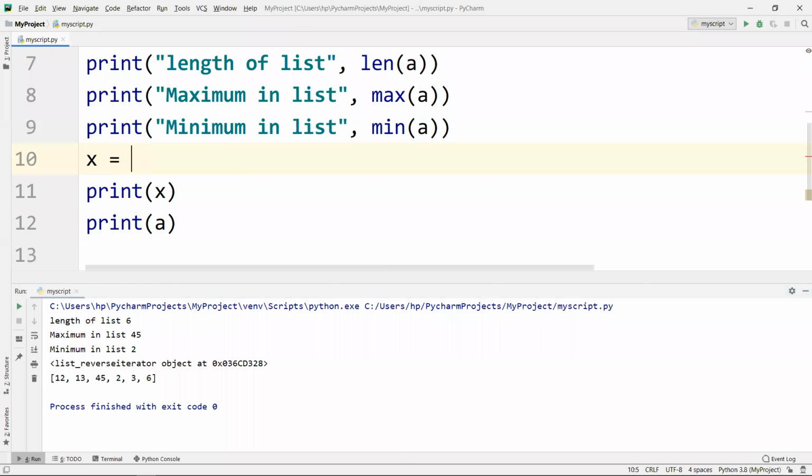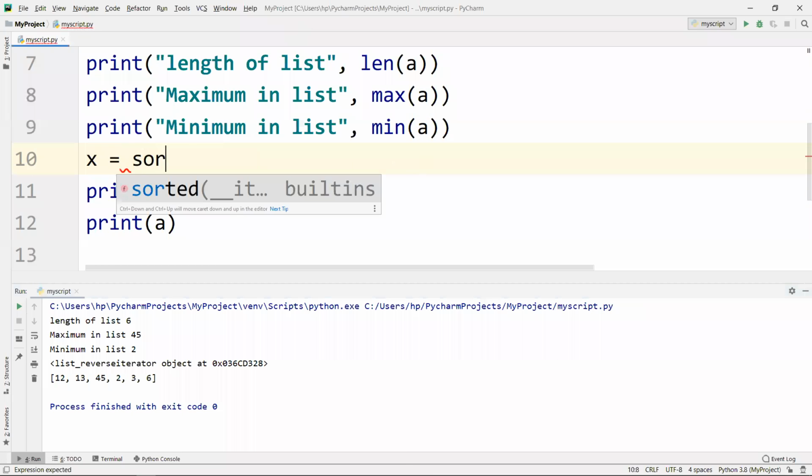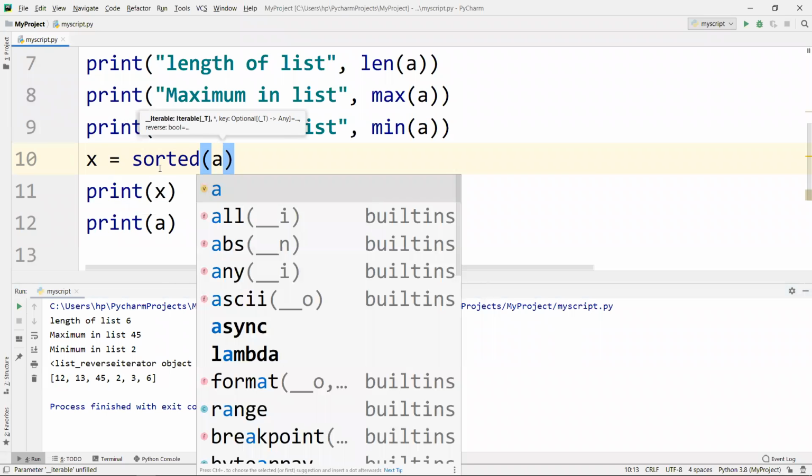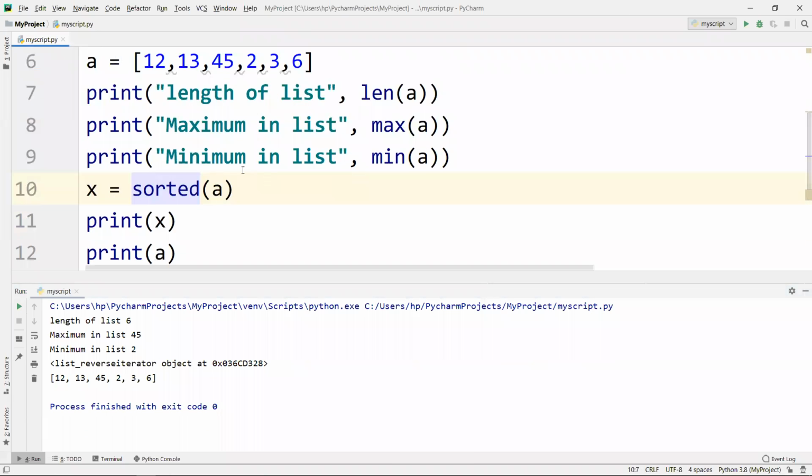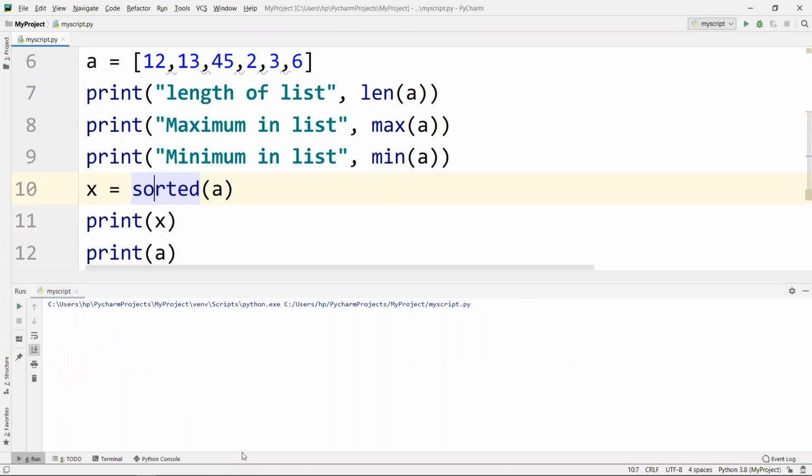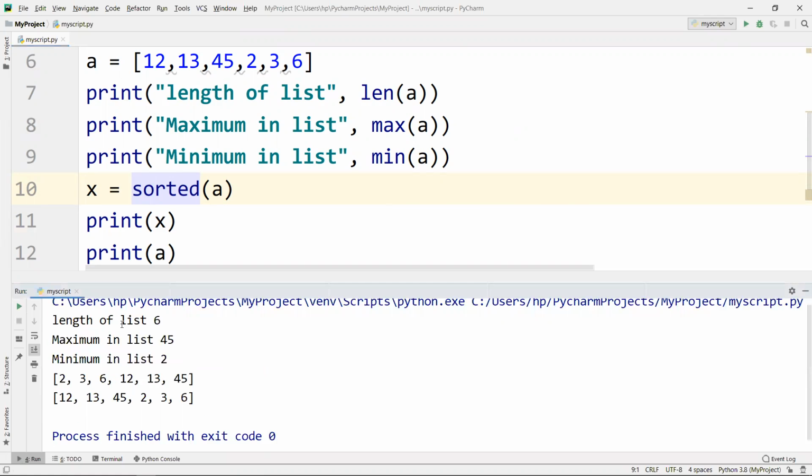Next method that I want to show is called sorted. Here, if I pass a, it will sort your list, but it will not reflect into a. Look at the output. Length of list is 6 because there are 6 elements. Maximum in list is 45. Minimum is 2.